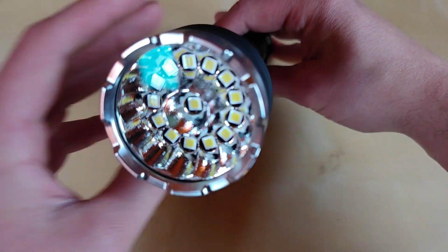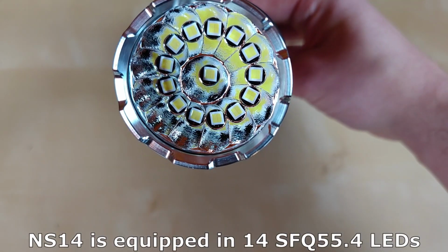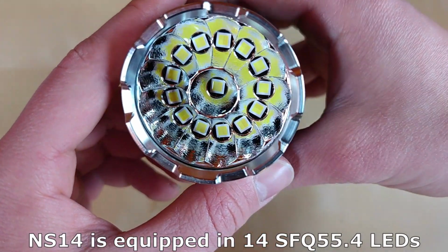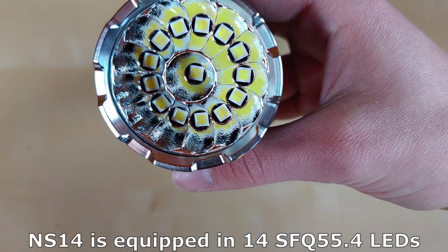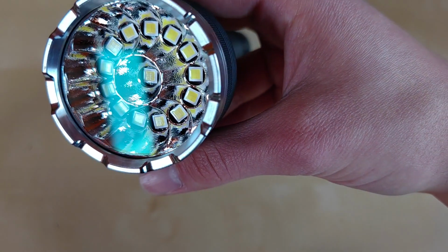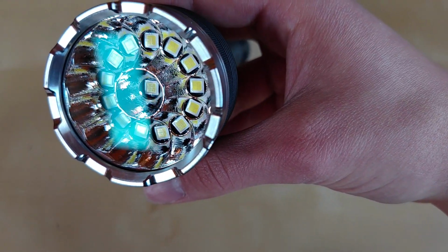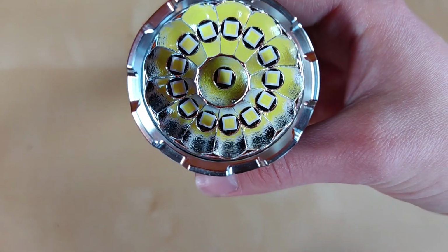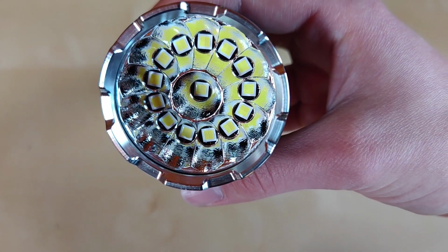But here on the business end, we do have this beautifully sculpted reflector for 14 LEDs that look similar to the Cree XHP50.3 high intensity, however they are slightly larger, so really nice Chinese looking LEDs that provide really high power illumination. And obviously a nice addition, a greenish anti-reflective coating to reduce the green tint, always welcomed. Orange peel reflector, obviously to probably make the beam a little bit smoother, however it is really nice in real life.